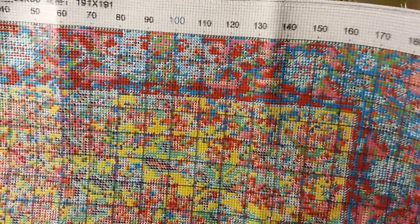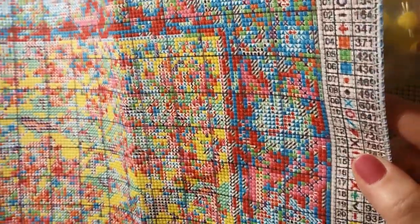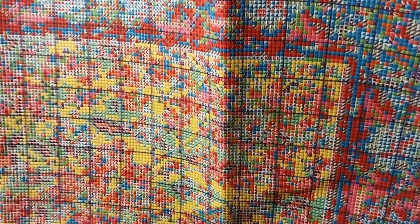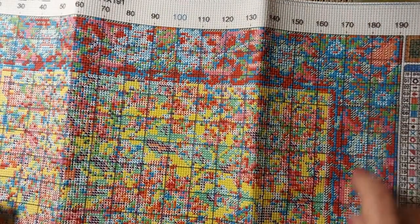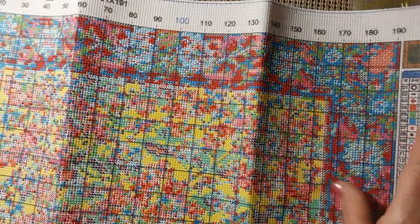All right, canvas is serged all the way around. And yeah, can you see this? Oh yeah. It'll take a hot moment, but we'll see. I mean, it may go better than I'm anticipating, you know? Because this part is repeated here, around the border and everything. So, I don't know. Pick a color and stitch. That's all I know.